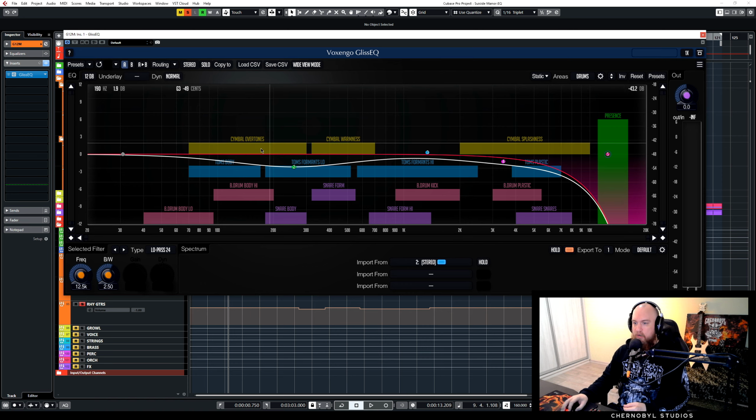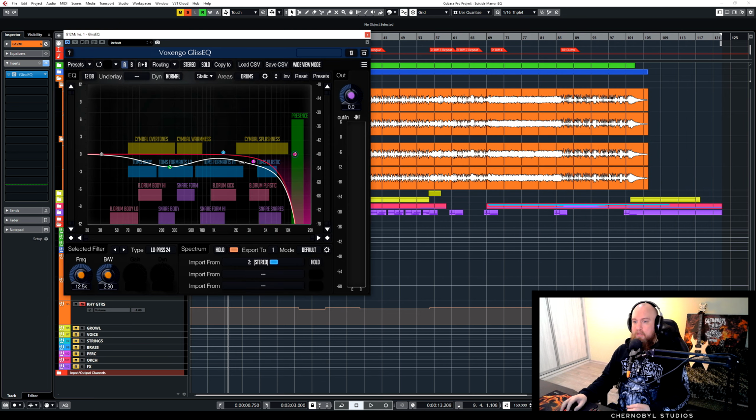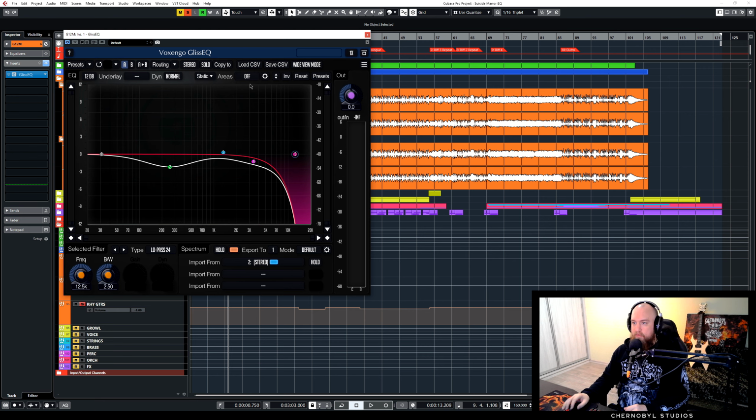You can see where there's, it's almost overwhelming actually, but these are really amazing tools. If you're learning how to mix and how things sit together for the first time, these are really amazing tools to visually understand where they sit in the frequency spectrum, and it's really awesome. I'm gonna turn that off.